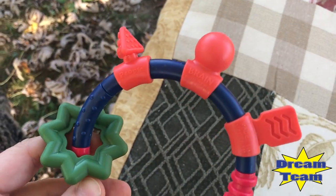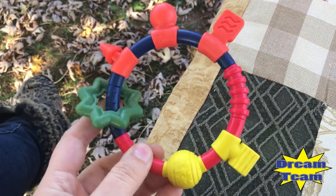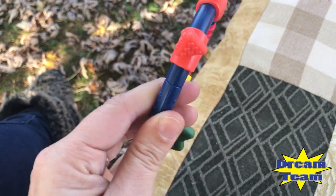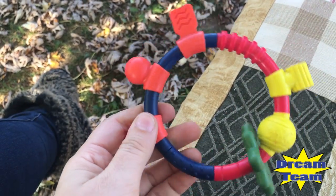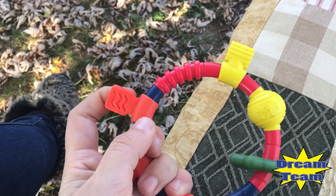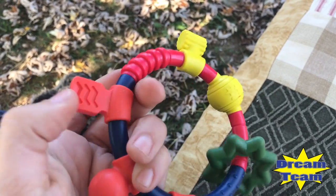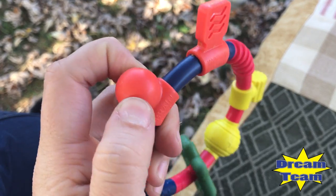Alright, so we have this one. It's another Brain Builders by People Toy Company, and this one's actually made in Vietnam. So, like I said, that's pretty cool. This one is actually really, really neat. It's got the harder ring on it, kind of like the Moochie one. And then it's got the rubbery ones, kind of like how Sammy the squid was. And then it has several textures, as you guys can tell. It's got the ridges, it's got this one, it's kind of flappy with the little waves in it. It has the ball, that's a little bit harder, so that one's nice.